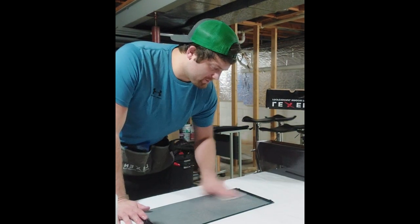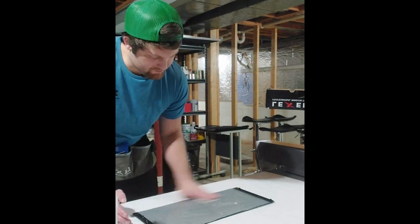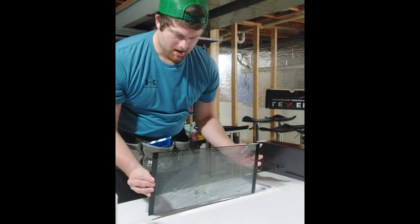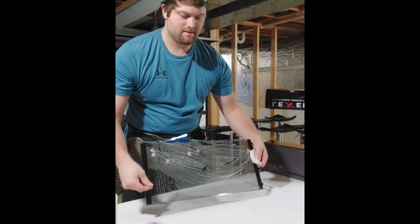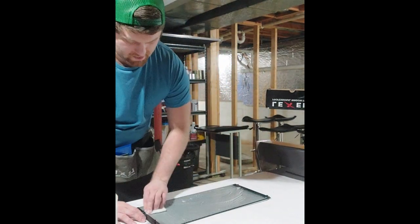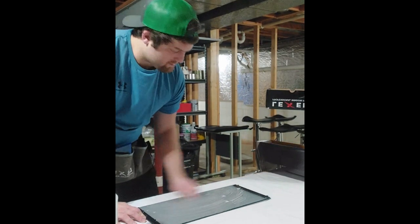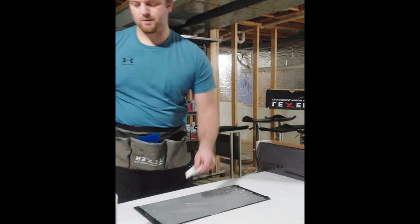This is also a time when you're going to be able to tell if you have enough soap in your water. It's going to really foam up when you use the white pad on it. So you can see it starting to foam up a little bit. One important thing, cleaning basically tells you how good your film is going to be. The better clean job you do, the better tint job you're going to do. So make sure you really do a good job cleaning and do it 2 or 3 times to make sure you get all the grease off of it, and grime and sand and whatever else is on there.